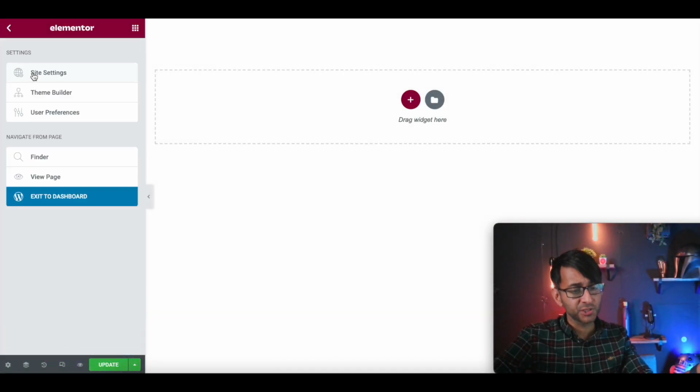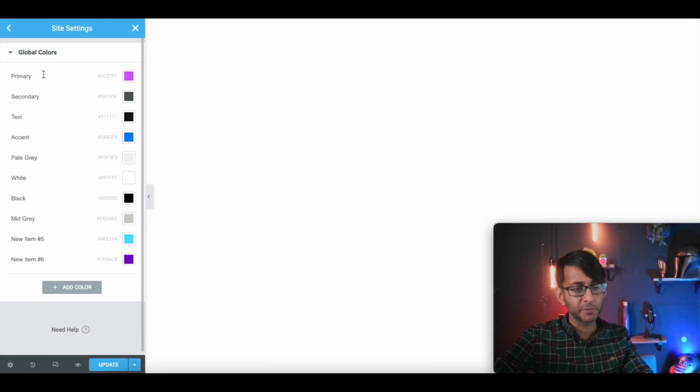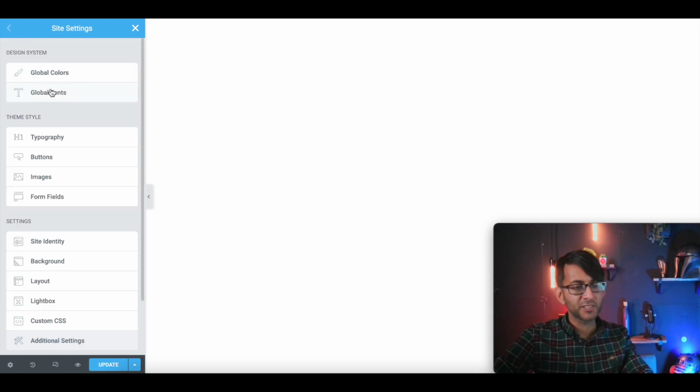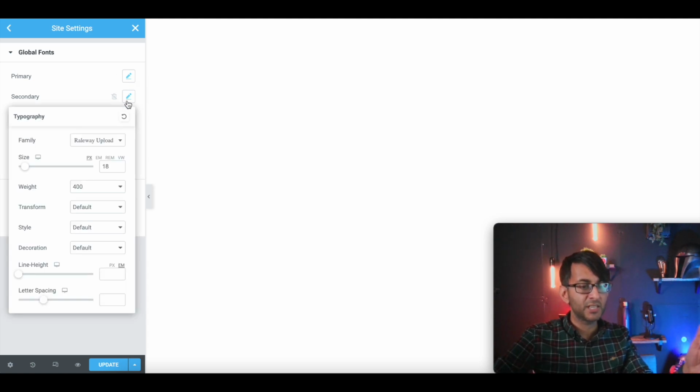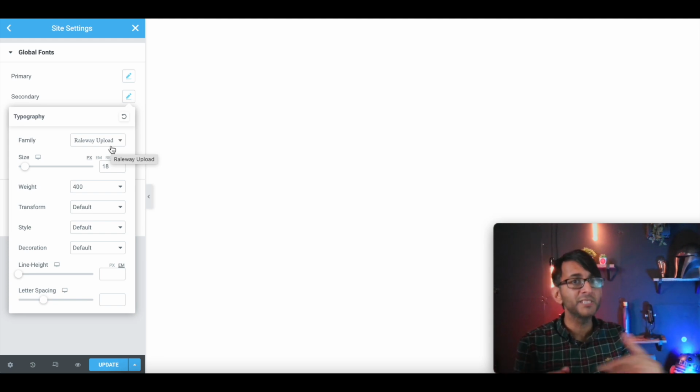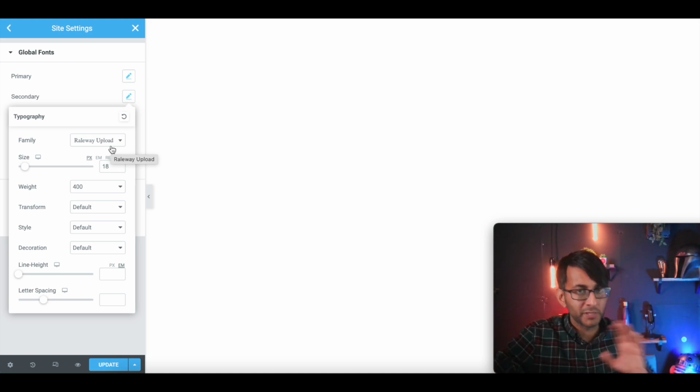I don't know if you noticed or not, but we've already done some of our global colors. It's always good to have a color palette, and we've also done our global fonts. Now you don't have to do this, but I've installed Raleway as a Google font. Yes, it comes as part of Elementor, but if you're thinking about optimization and performance, I use Auto-Optimize to remove my Google fonts and I upload them as a custom font because it's just great for performance, but you don't have to do that. That's entirely up to you.